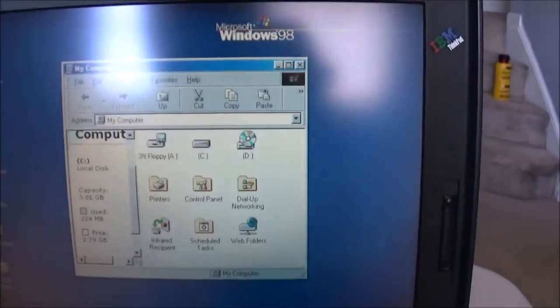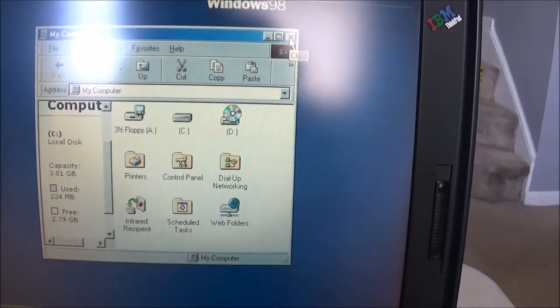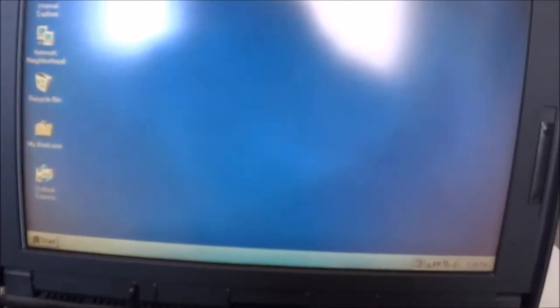So I have some projects in mind for this. I want to load up some more games on here. I've just been really busy lately, so I haven't really had a chance to get these out.